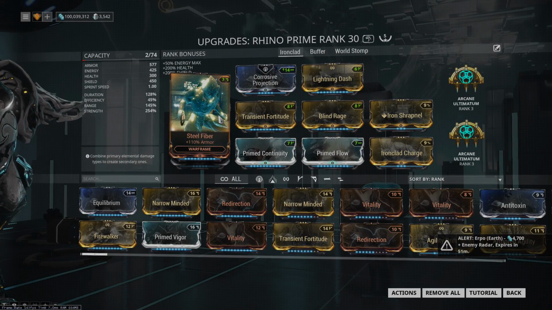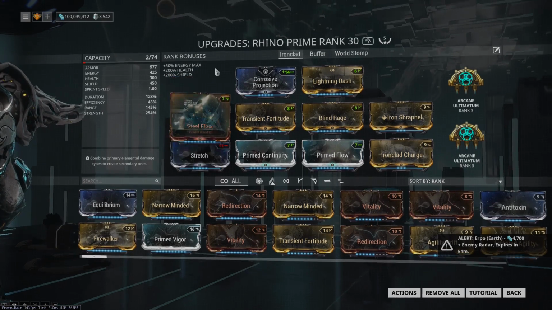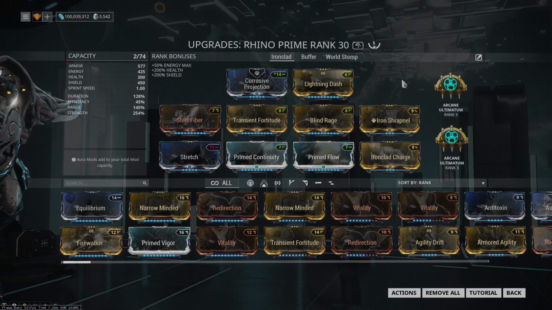Steel Fiber is definitely a mod you want to have in this build, and is very important because building up a lot of armor is the goal of this build overall.